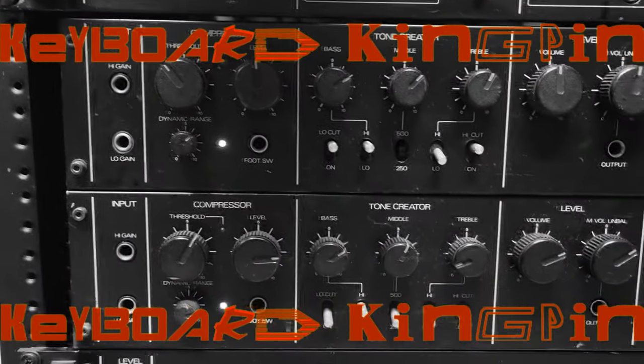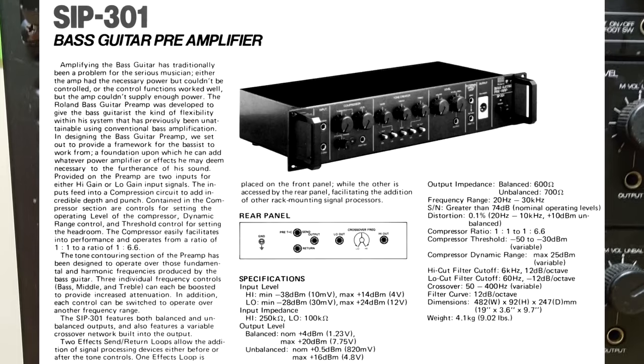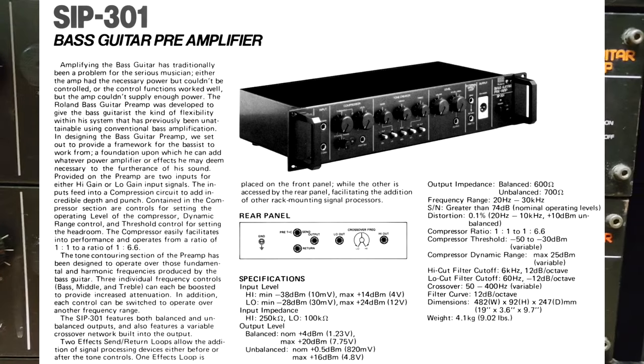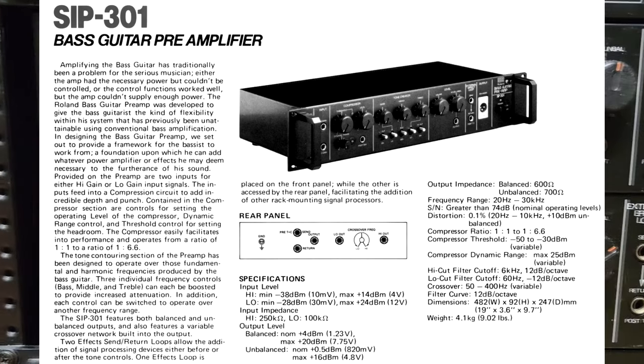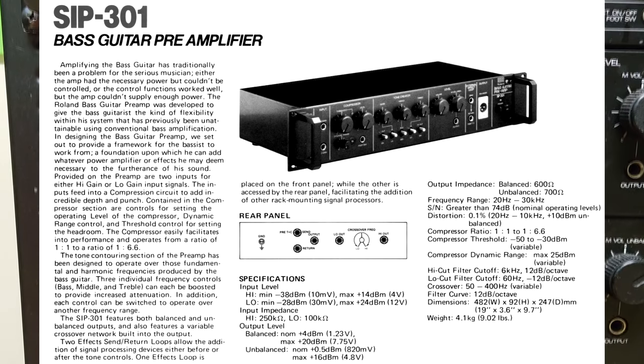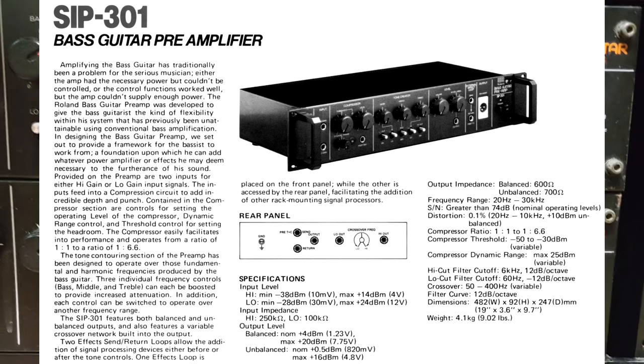The Roland SIP-301 bass preamp. These are excellent for sculpting bass tones. With the controllable compression and the 3-band EQ tone control, you can really fatten up bass lines or even make them a little bit thinner in certain spots if you need. This was made for bass guitar, but also sounds great with synths and drum machines.